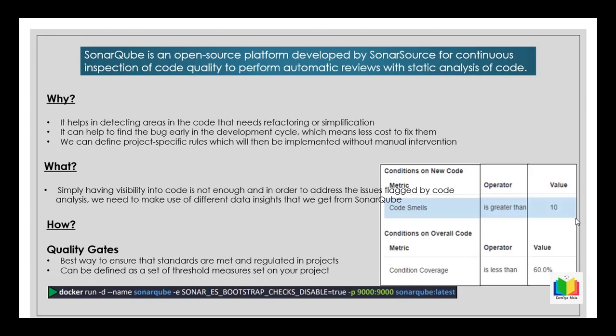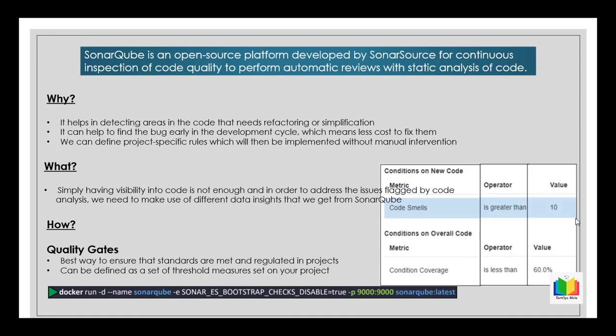Okay, how? Now, using quality gates. There are multiple options in SonarQube. There are quality profiles, so you can define your own custom profile, or there are by default n number of profiles already created. Based on that profile, your analysis happens. And then using quality gates, you can have a break.